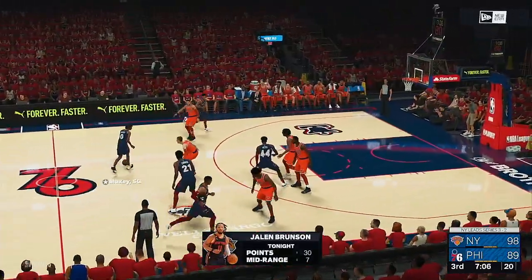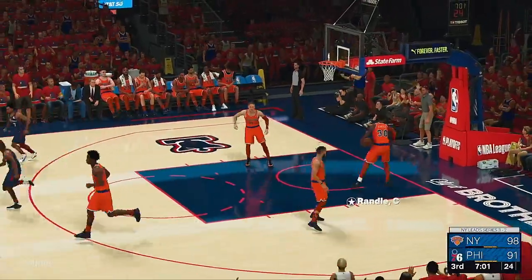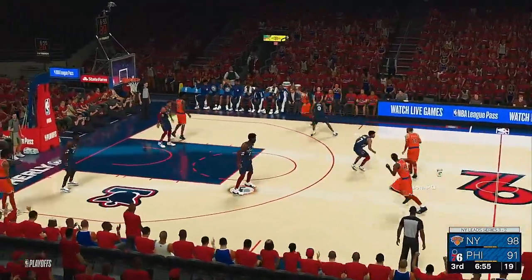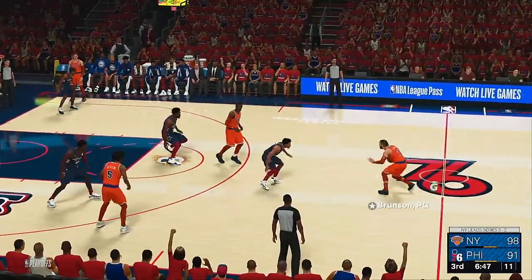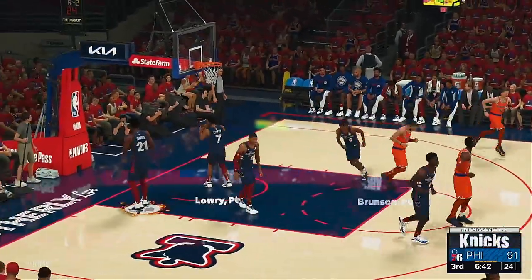Well, you love his effort level, right? Particularly when it's winning time. He is going for the finish. And that's a little lack of fight at the defensive end. Absolutely. At least on that swing, you're right. That's one way to let a team back in the game. Right. You can see on that possession, one side playing with a little desperation, the other side losing focus.